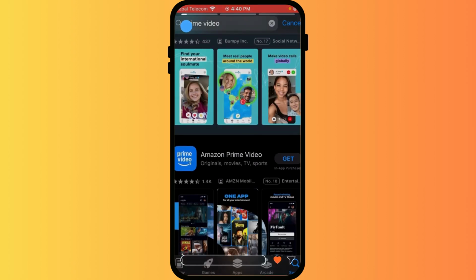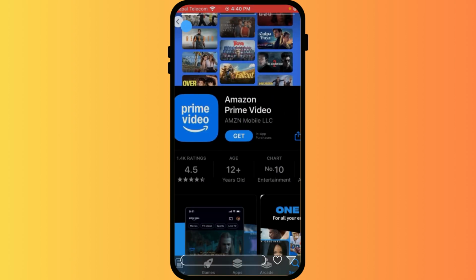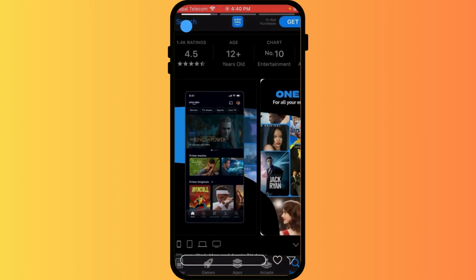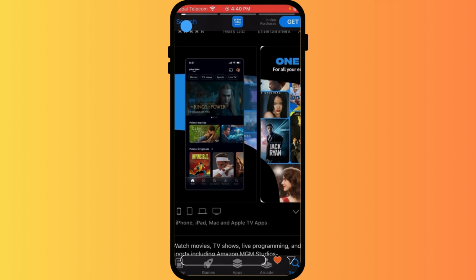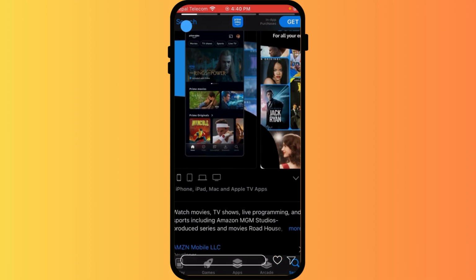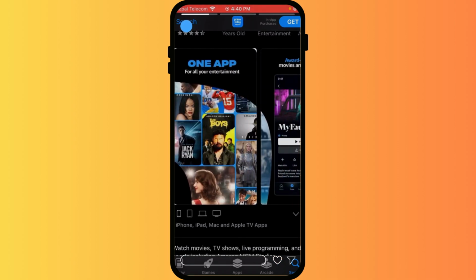On the Contents page, tap on Watch Now button to start watching. You can also download the content to watch it offline. It is a great way to watch movies and TV shows for free. You can also buy or rent other content from the app.